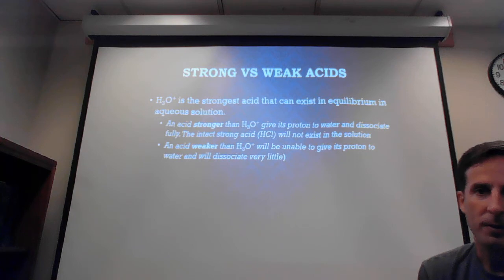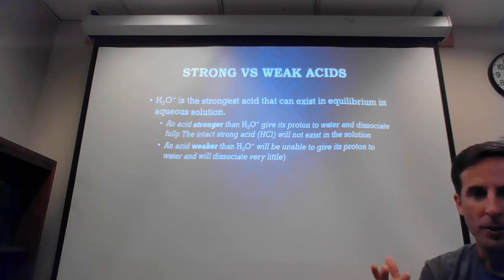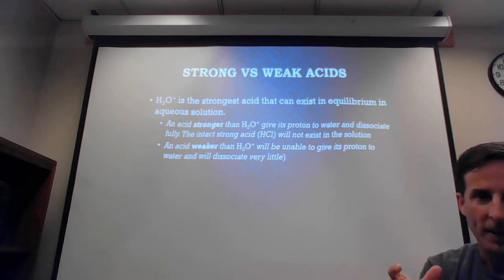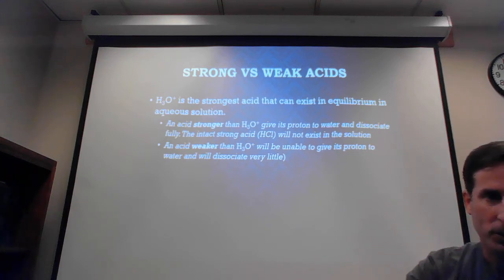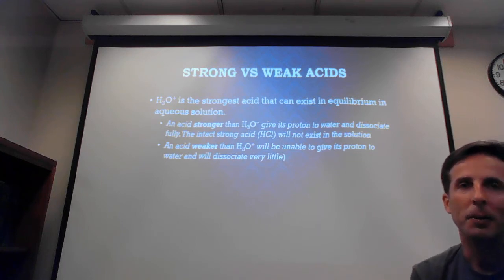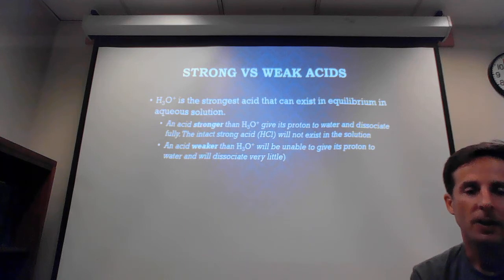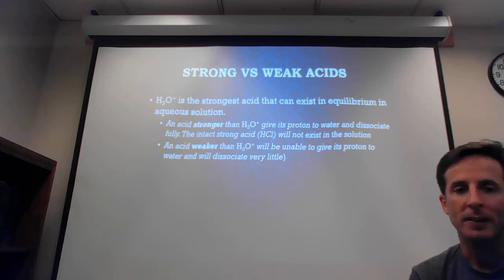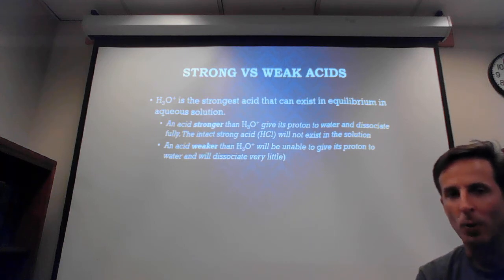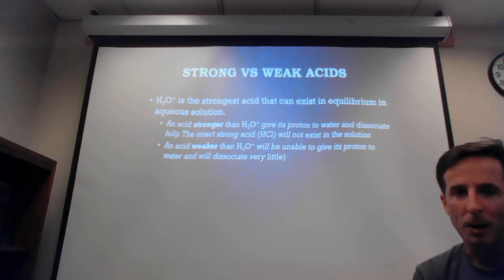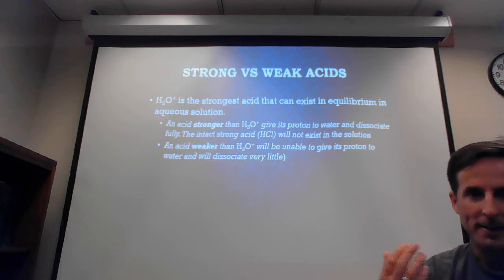So in water, when two water molecules crash into each other, we form hydroxide and hydronium. Hydronium, H3O+, is the acidic part of water. H3O+ is an acid. It can give a hydrogen away and turn back into the water molecule. So if I put an acid into water, like HCl, if it wants to give its hydrogen away, it has to give the hydrogen to a water molecule, which turns that water molecule into H3O+. But H3O+ really wants to give the hydrogen back to the HCl molecule, because neither one of them wants it. They almost are playing hot potato with the hydrogen, trying to pass it back and forth.